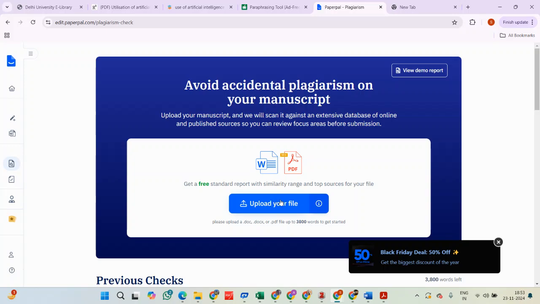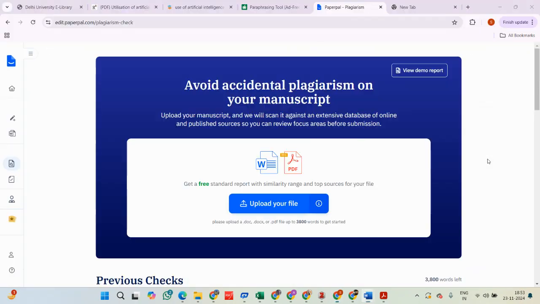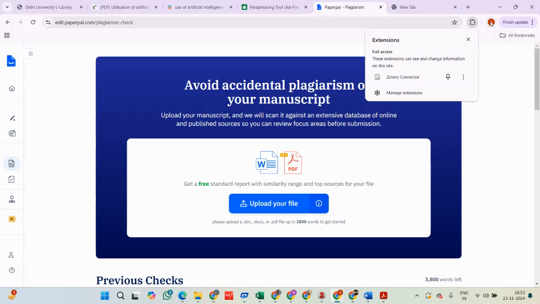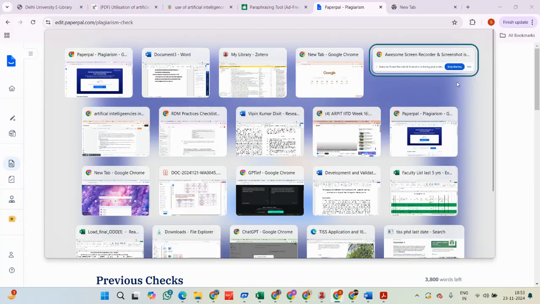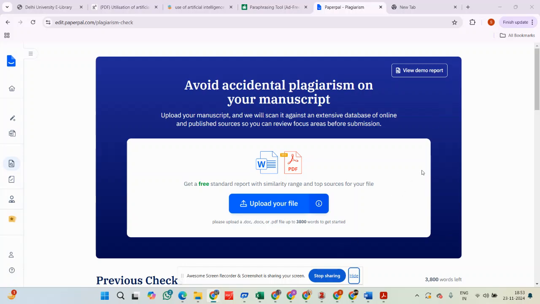So you have to approach the librarian for your similarity report.